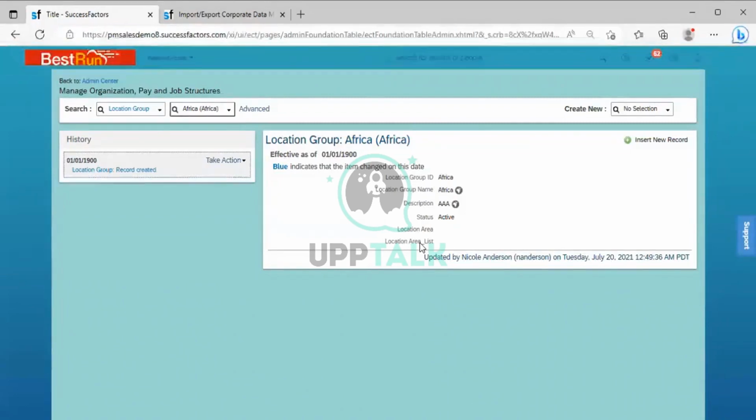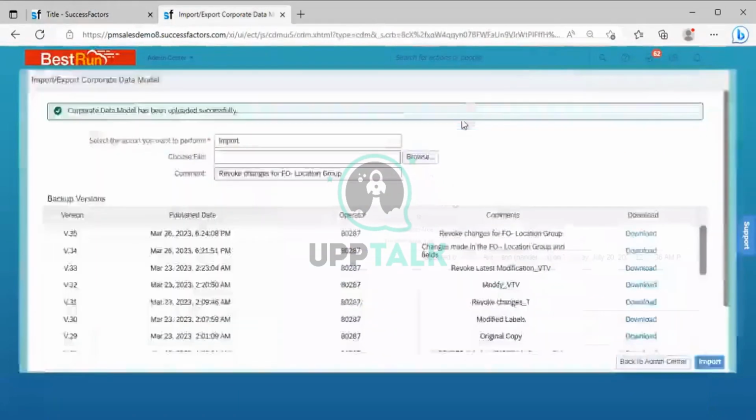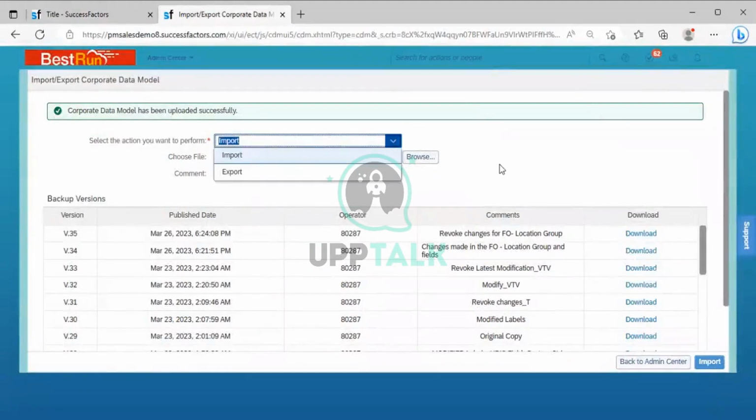Okay. So in this way we can work on the XML. Earlier, this was not available after October 2021. This option is available in the front end, where we can export the XML and then create a copy of it. Work on the XML, do the changes.